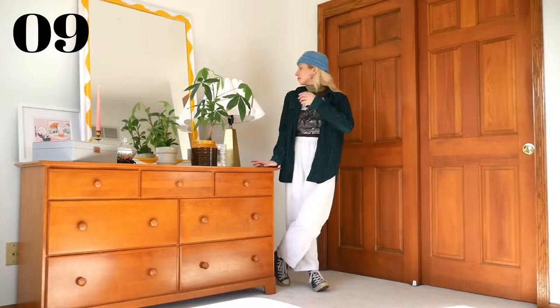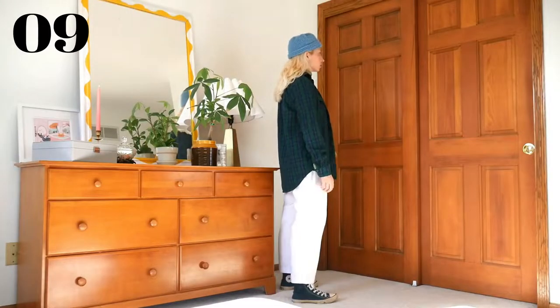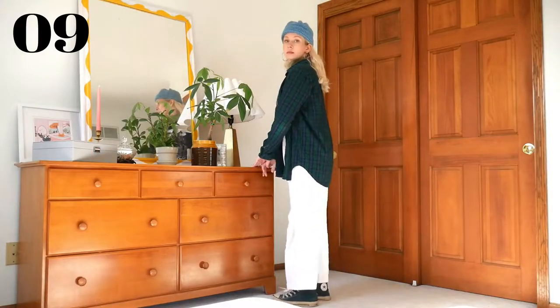We're keeping that 90s cool kid energy with this next look, featuring a flannel — which is a timeless grungy staple in my book — layered with a t-shirt and a turtleneck underneath. I love the detail of all the layers, but this is also surprisingly warm, plus the little beanie. I think the exposed ears look works for fall because it gives some warmth, but you don't need your full head covered yet. Plus, it looks cool — sorry, it just does.